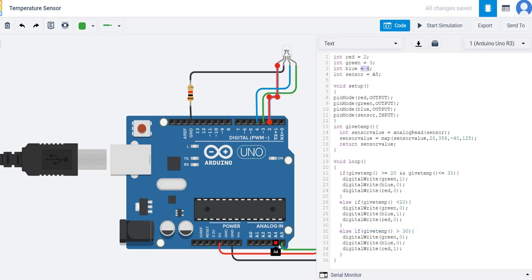For example, I have connected the sensor here, and if I wish to connect the sensor elsewhere after some time, I just have to change it here, because in every other place, for example, the sensor pin is an input pin, I have not written A5. I have just written sensor, and it equals A5. Similarly, I have written blue, and blue equals 4. I am setting this as an output, and if I directly used the number, I would have to change it in every segment.